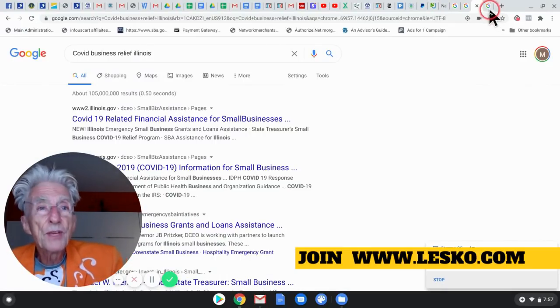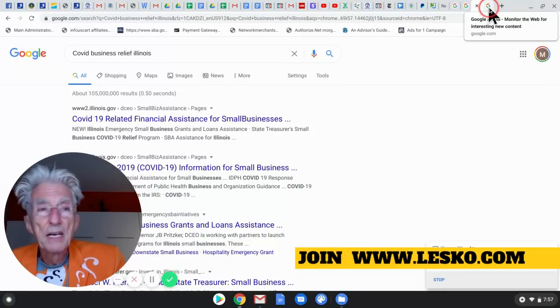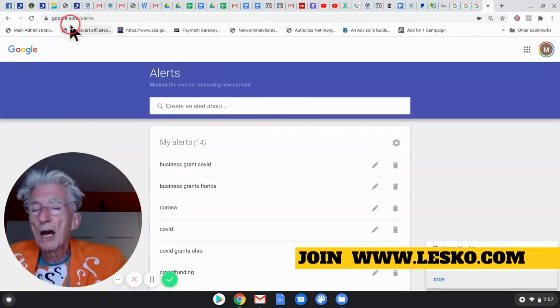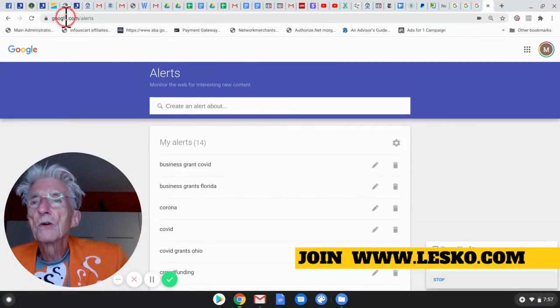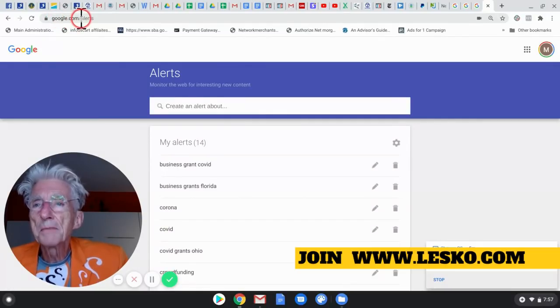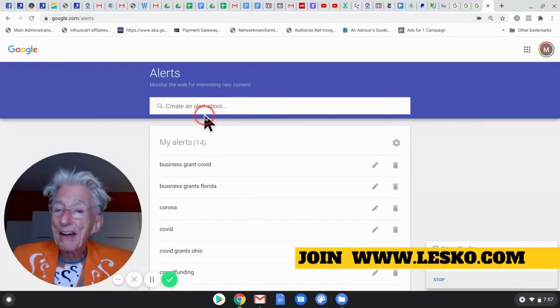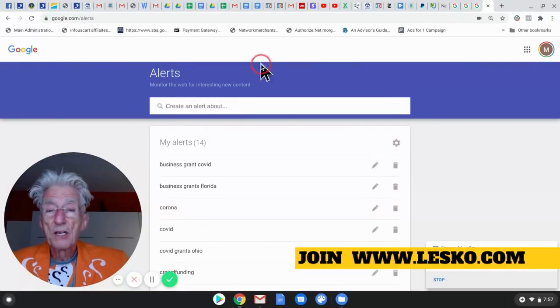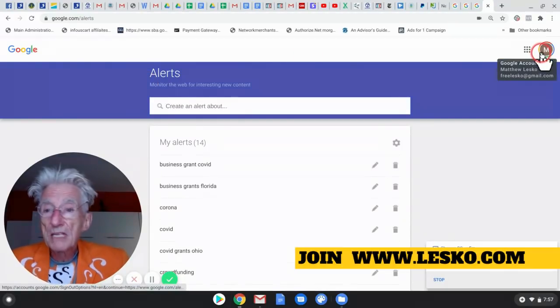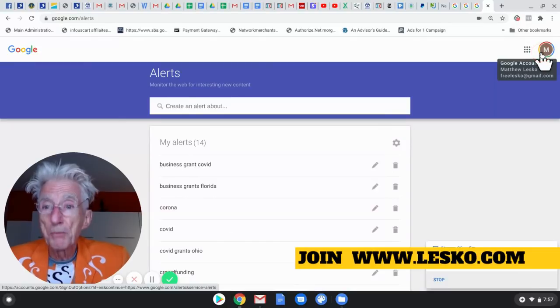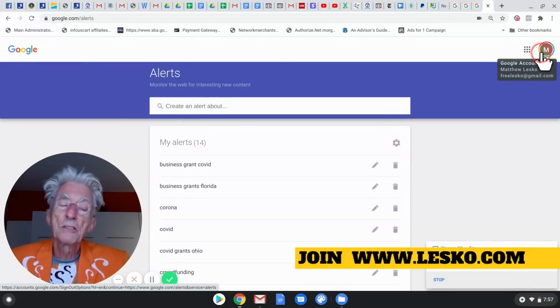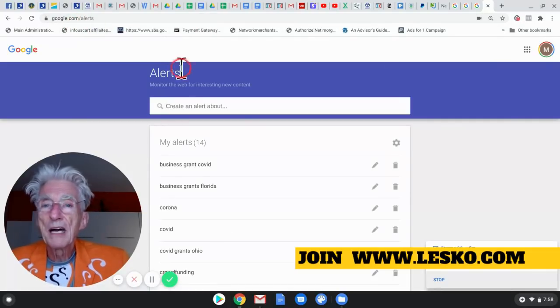Okay. Now, the other thing you should do if you don't find anything by doing that, then you should set up a Google Alert. And a Google Alert is at google.com/alerts. Now here, you'll get this page, and you have to have a Google email account, which is Gmail. So if you don't have one, go set up a Gmail account, come back and put google.com/alerts.